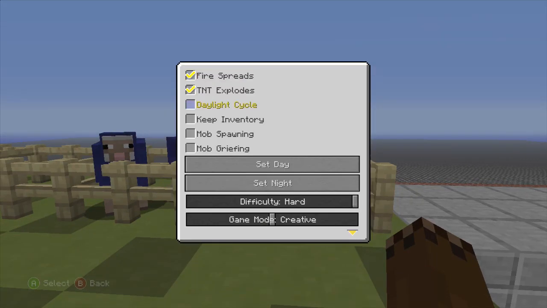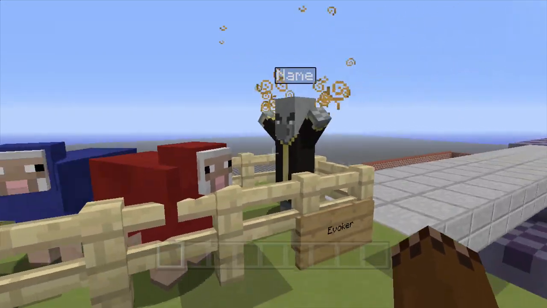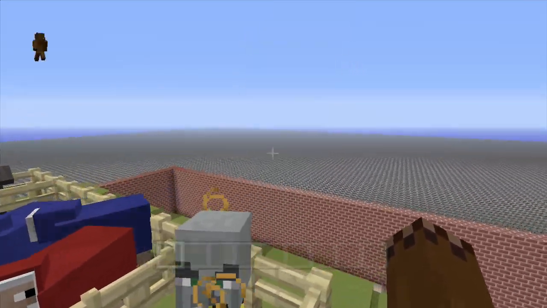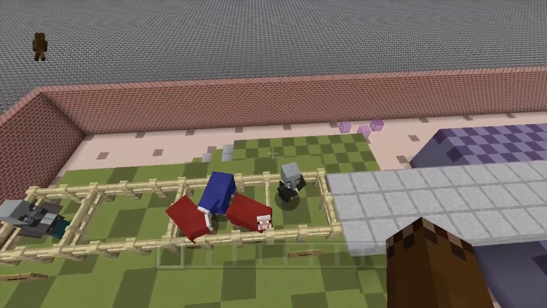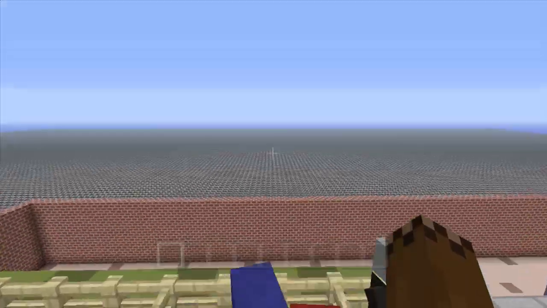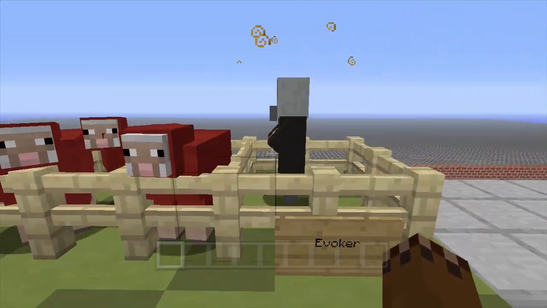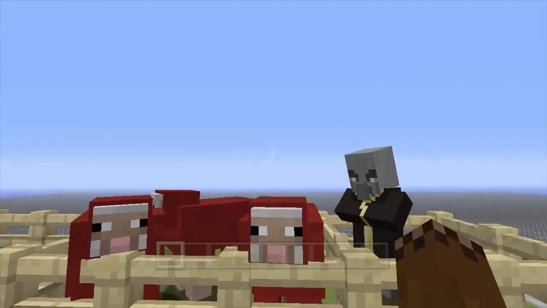So let's go ahead and turn on mob griefing, like so. And as you can see, he's going to turn them all red. It just slowly does it. It's kind of cool in that sort of way as well. So he's going to eventually turn them all red. Just give him a second, give him a push so he doesn't get out of range or anything. But yeah, I thought this was kind of cool. Now you got red sheep because red is better than blue or something like that. I thought that was a cool Easter egg.